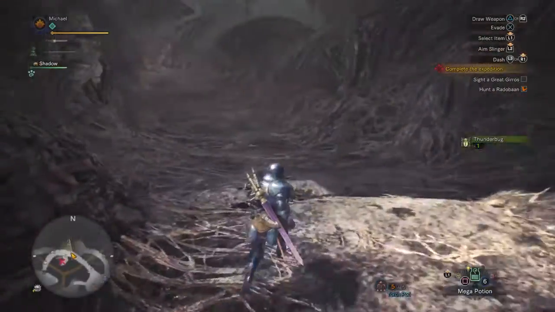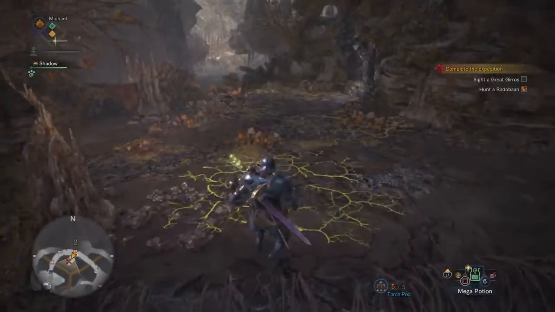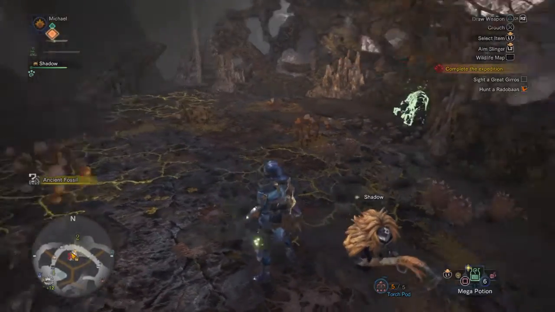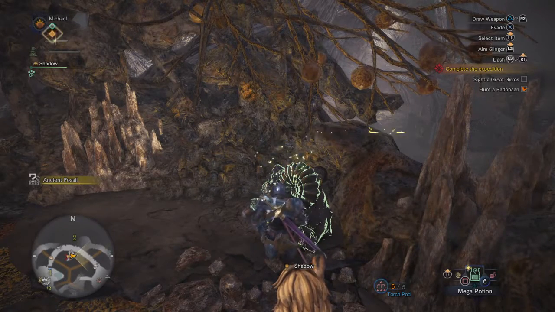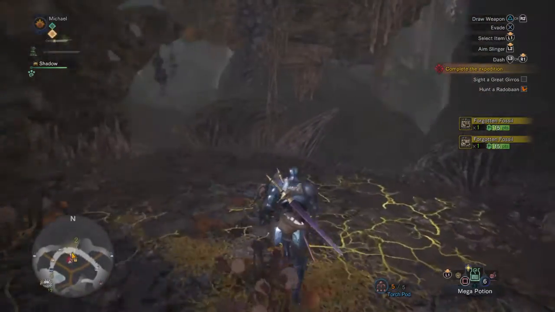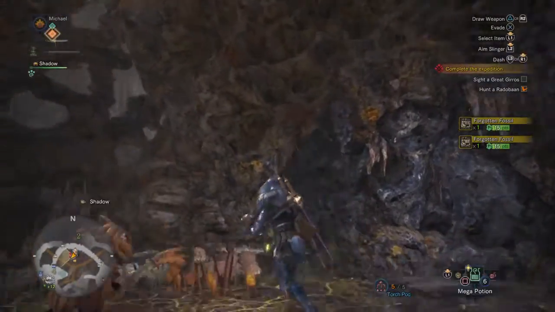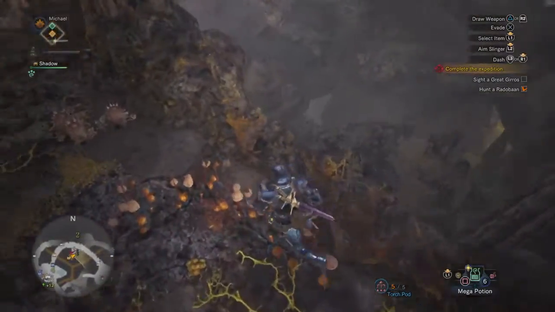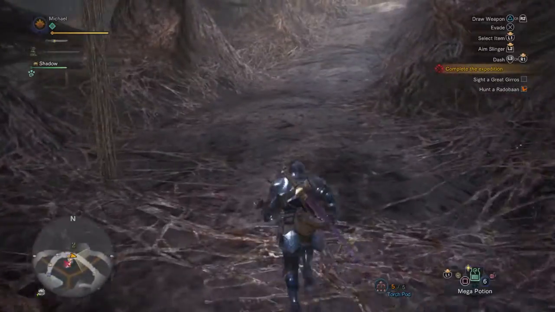Drop down, guys. Nice feet. We got a red dot here. Ancient fossil. Deep. Okay, so just jump down here, guys. Back to our right.